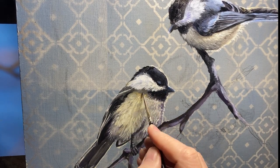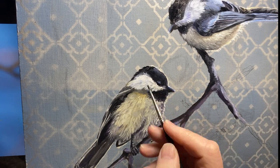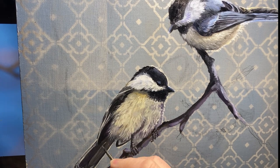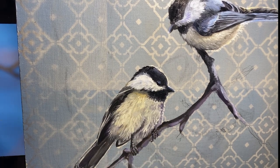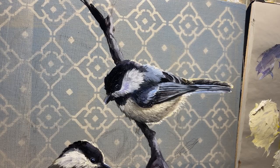And I will load a glob of paint just on the very tip of that brush. And that's what I was showing you there. And I will let that little glob do the work. I won't really even be putting much pressure on the brush at all, because I just need to drop that little bit of white paint to create those little white highlights on the feet.